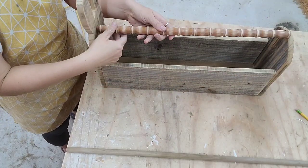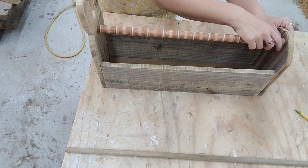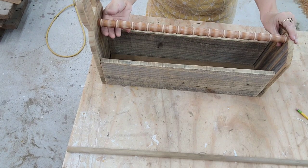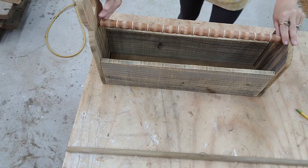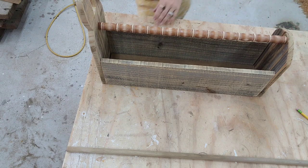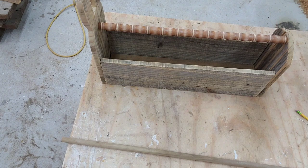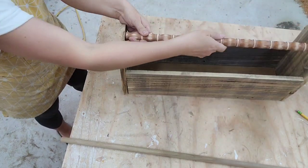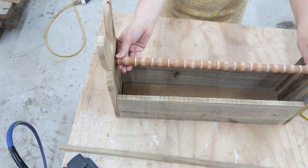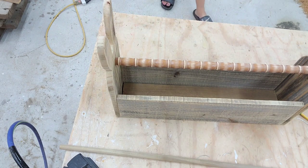For the handle I'm going to be using a crib spindle. I've already cut it to size and sanded it down. You want it to go all the way to the top of the butt of the rabbit and then even on the other side where the head is. You can take out a level if you want — I just kind of eyeball it, look at all angles, make sure it's right. If you don't have a crib spindle, I held up a 5/8-inch dowel rod that you can get from Walmart — that would also work. Once I have it straight I just use my brad nailer and nail the spindle into place.